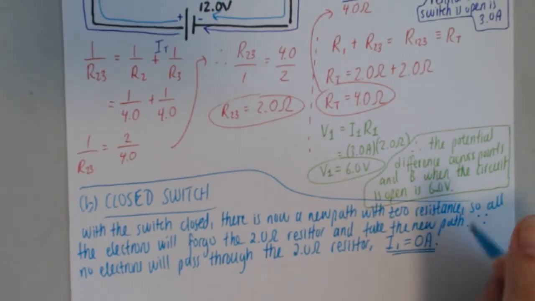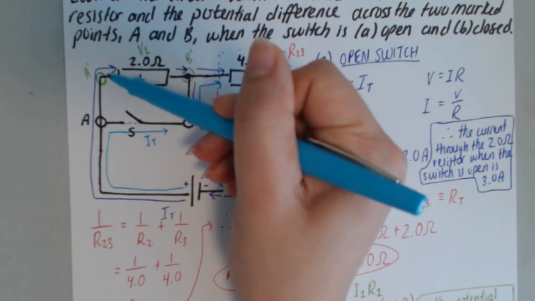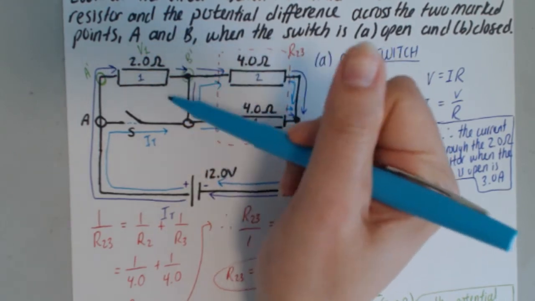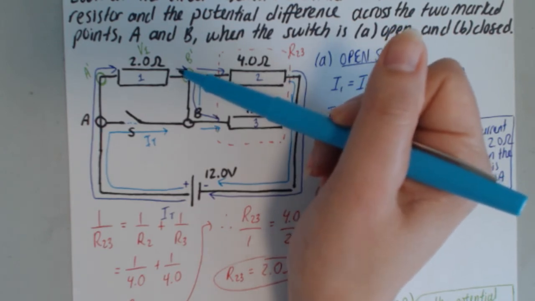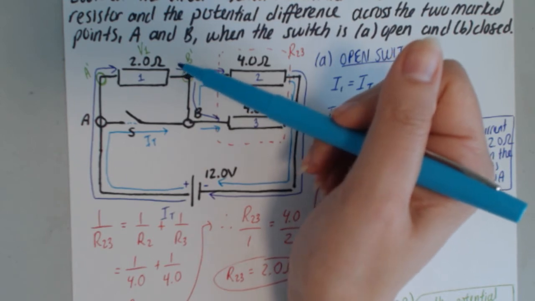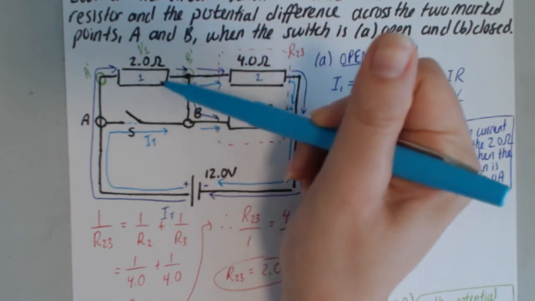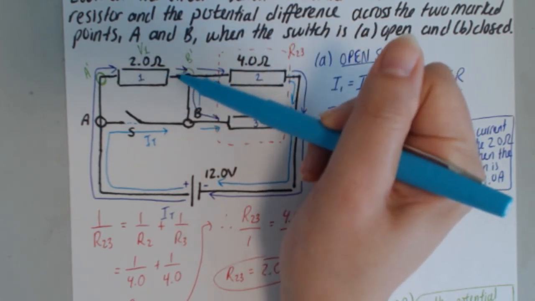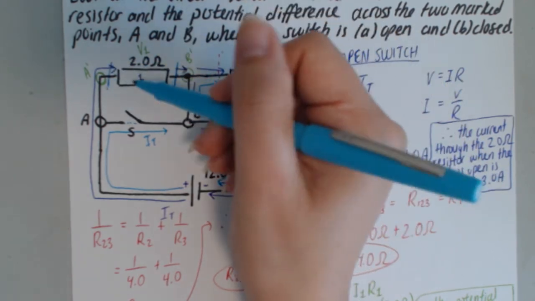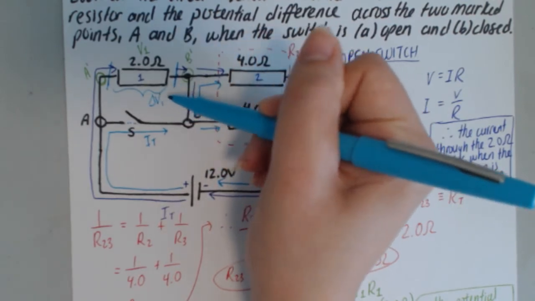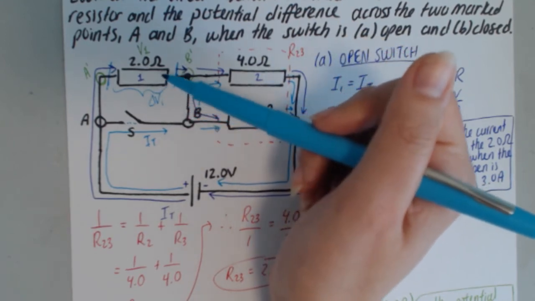All right, so that's the current, and now what about potential difference? Well, what's the point of potential difference? There's some voltage before you get to the resistor or the object that's using the electricity, and there's some voltage at a point after. Now, the whole point of finding potential difference is to find a voltage difference. Before the resistor, there's a somewhat higher voltage, and then after some voltage gets used up here, there's a slightly lower voltage on the right. So when you find the voltage here and subtract from it the voltage here, you get the change in voltage, right? Delta V1, which is sometimes just called V1. A lot of times we just don't draw the delta, the change symbol.